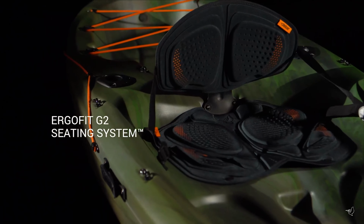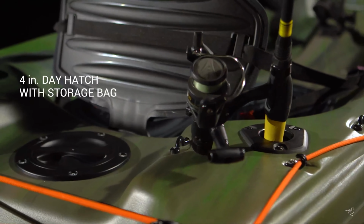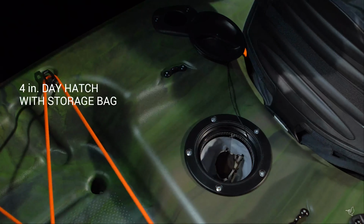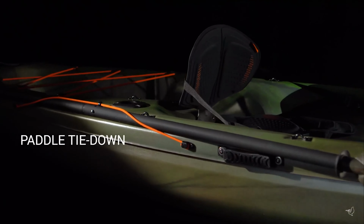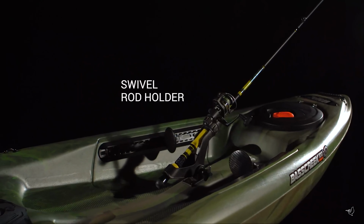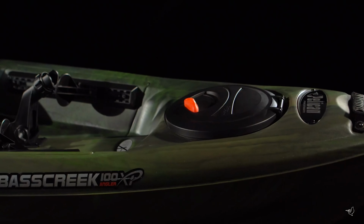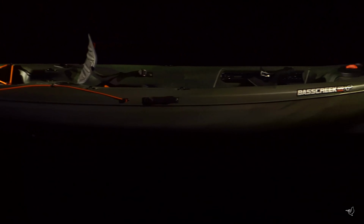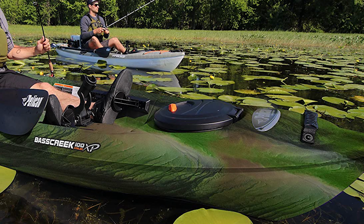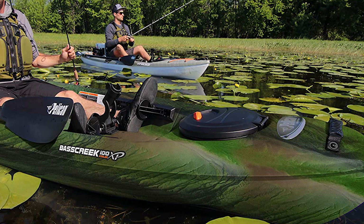This fly fishing kayak with an open cockpit allows the easiest entry. This Pelican Fly Fishing Kayak is made of exceptionally durable high molecular weight polyethylene. This means less material is needed to produce boats that better resist impacts and breakage. The result is harder to break and easier to carry around. Additionally, this kayak features carrying handles, a bottle holder, a paddle tie-down, and adjustable footrests.